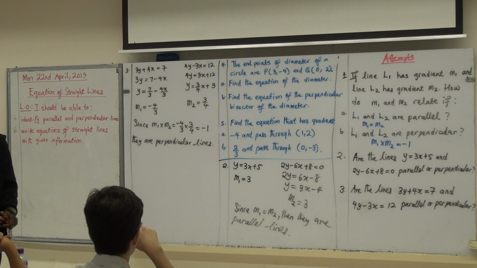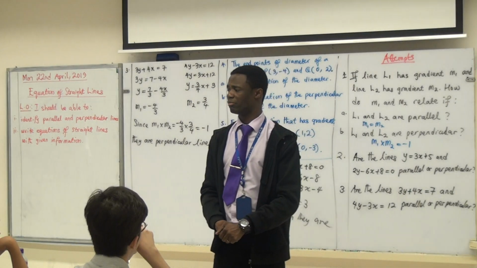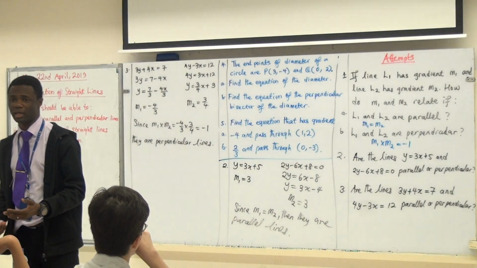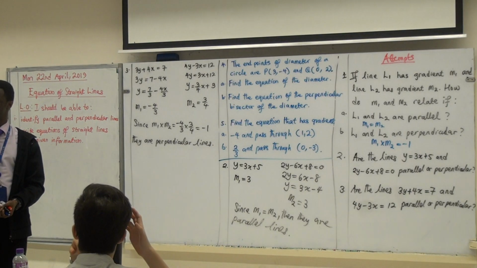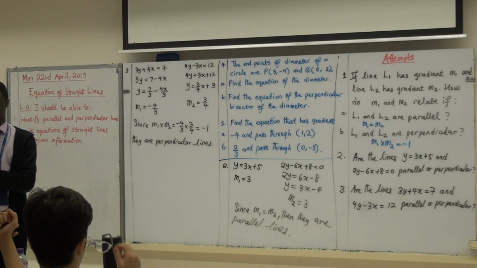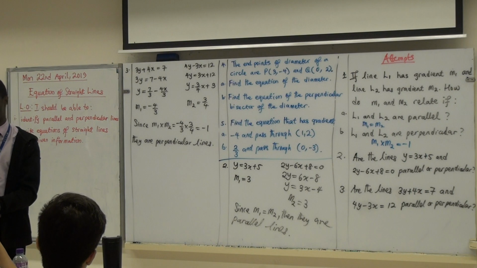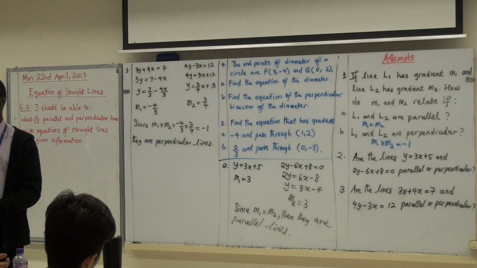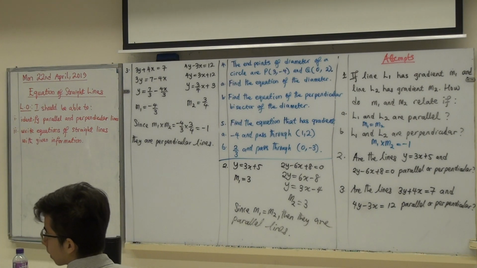Now, do you remember how to find equation of line from your previous grade? Can somebody give me one way to find equation of line? Get 2 points. Quadratic formula? Equation? No, I mean straight line. y2 minus y1 over x2 minus x1. That's a gradient. Oh wait, no. I'm so smart. Again, say that again.